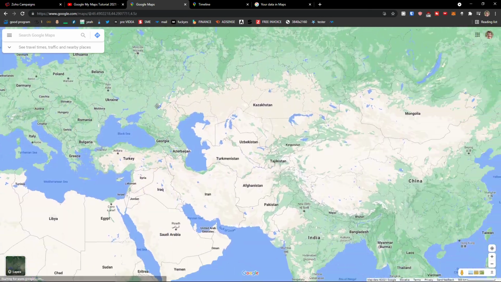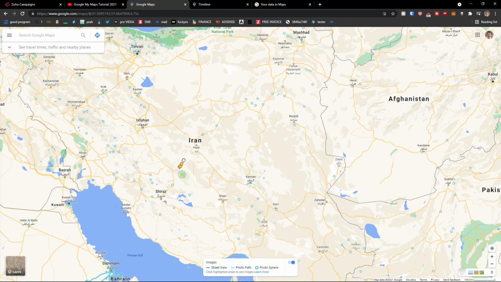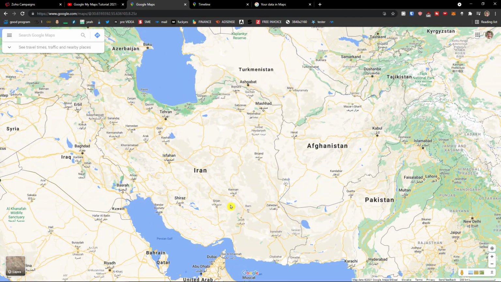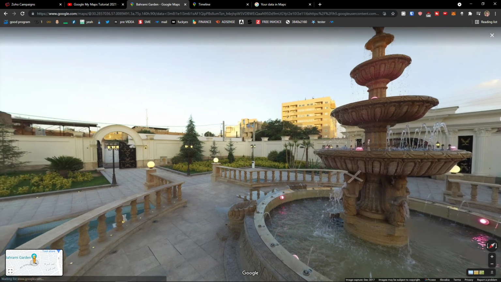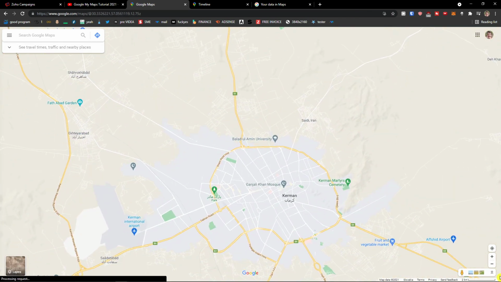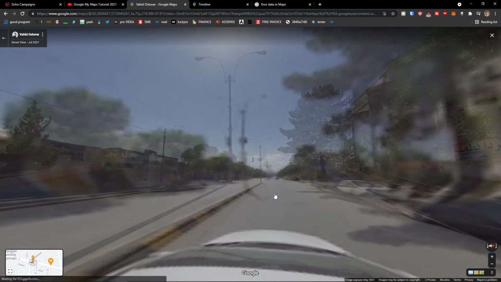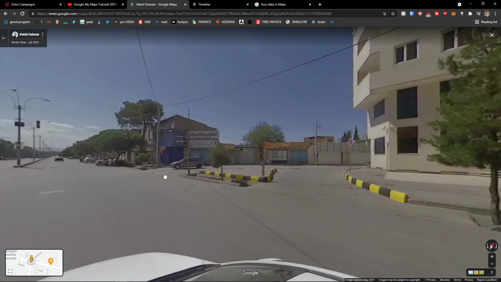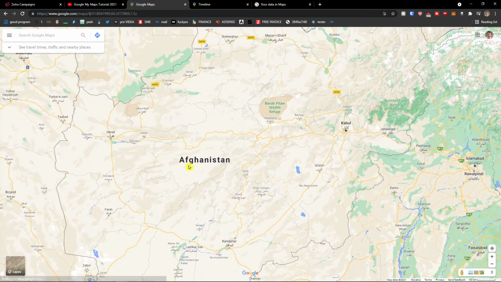And you can check also the whole map. So let's say that I'm going to India or even Iran, right? And you can see where you can go. But as you can see, you can go to many places in Iran. Okay, you can go here, but not a lot of stuff that you can do here. But I really like just enjoying, just watching the places here, right? Like Kerman here. And let's say I'm going on a street here. How it actually looks like. Damn. See? Then let's say I'm going to try here somewhere. Damn.